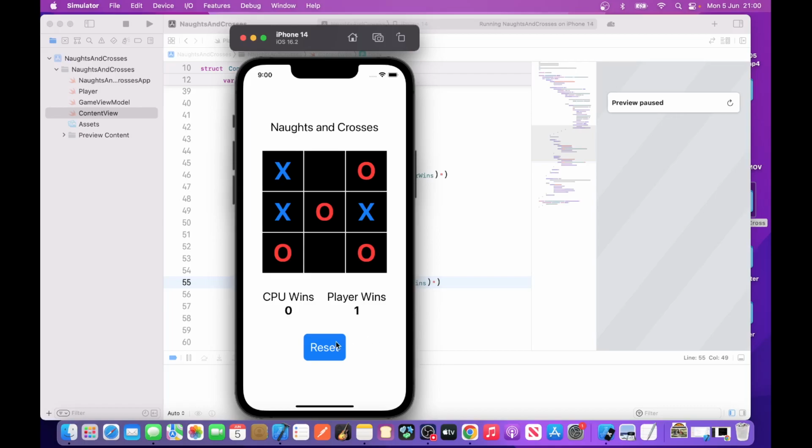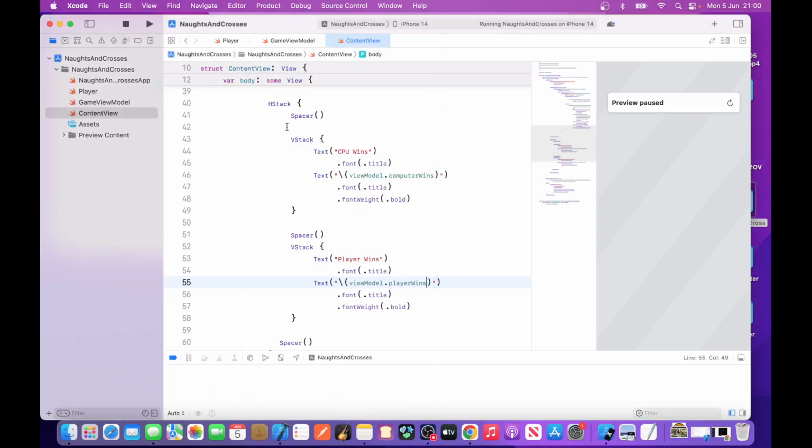So to play again, you can click on the reset button. Did we do the... Oh yeah, we haven't added the functionality for the reset button. We added the actual view model functionality, but it's not being called from the view.